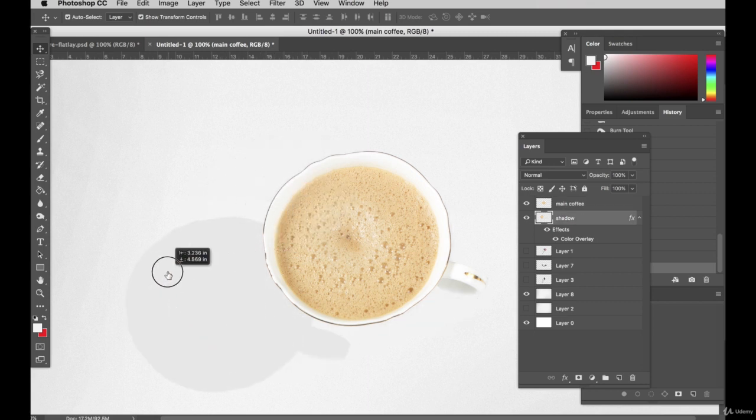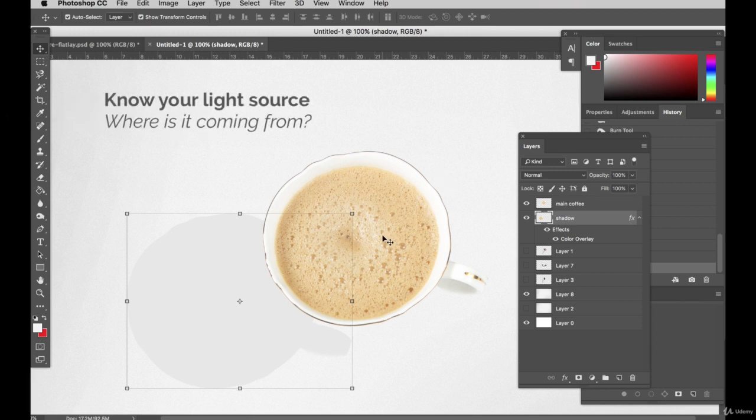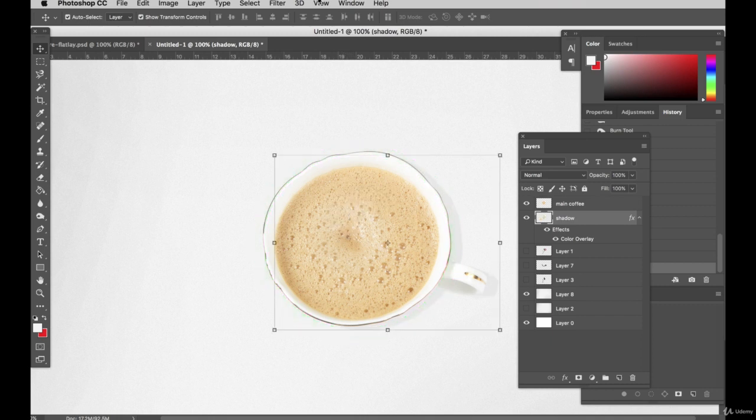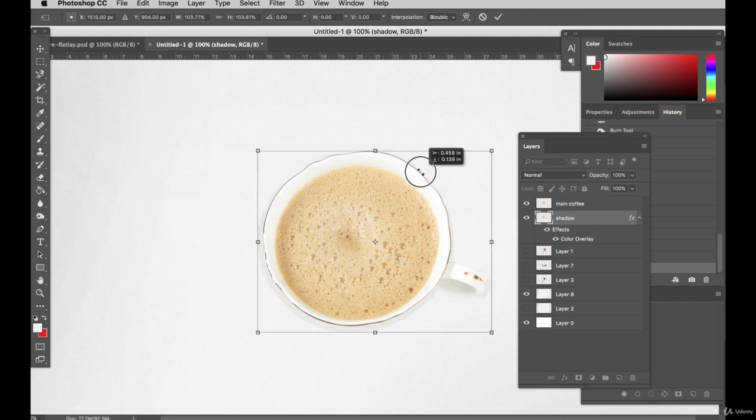And the quickest way to do this, and this is kind of the big trick to creating realistic shadows, is understanding how shadows work and understanding where the original light source is. So if the original light source is straight top down, you're going to have an even shadow all the way around the coffee cup, which is easy because we have this image created right here. So I'm going to go, and this is a straight edge. I'm just going to make this a little bit bigger so you can see a shadow that goes all the way around the coffee cup.